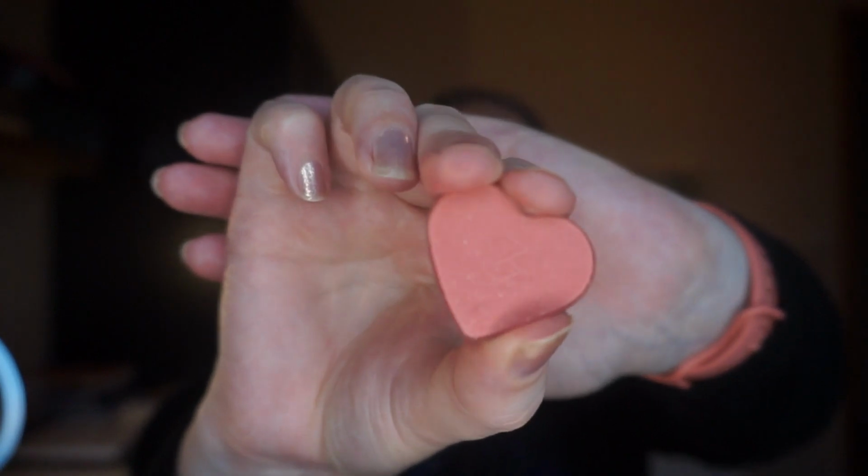Now, these are 3 of my oldest blushes. These were a palette that I purchased at TK Maxx, and I was thrilled when I saw it. I was like, oh my god, what a find. It was the Too Faced Love Flush Blush palette. These are the little hearts that were in it, gorgeous little hearts. I depotted them because the packaging was such a nightmare. 2 of them I got rid of because they just didn't suit me colour wise, but these were the 3 I kept, and they're actually quite lovely.